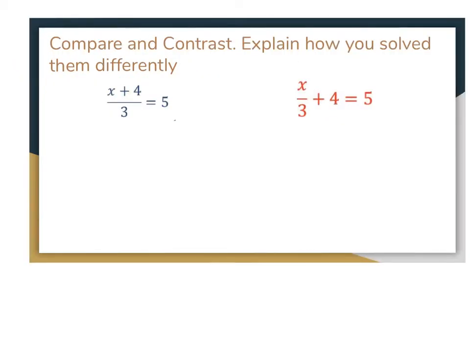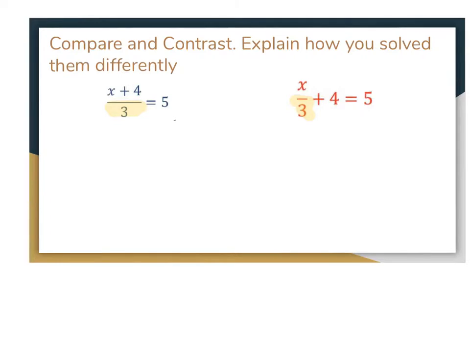So we're now going to move on to fractions. Okay? And we want you guys to compare and contrast these two problems. While they are all the same numbers, you can see that the difference between the two problems is that the division of 3 is over both x and 4, whereas in this one, the division of 3 is only under the x. So remember when we learned how to deal with multi-step equations with fractions, we actually learned how to fraction blast them and just get rid of them completely.